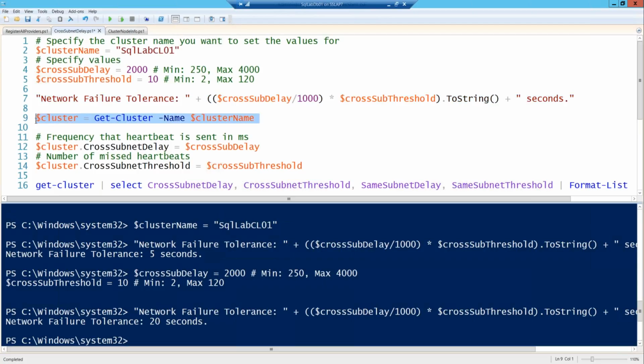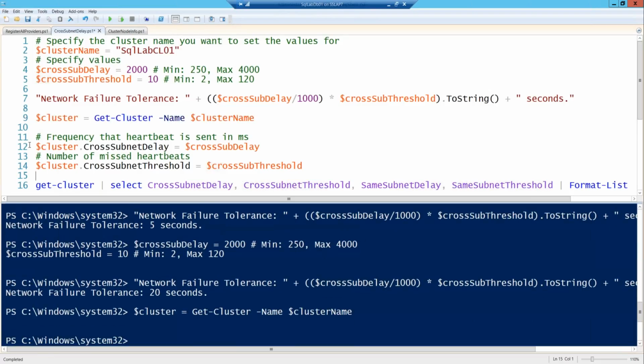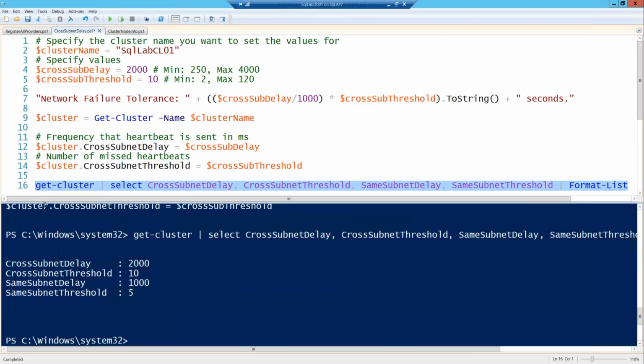So what I'll do is pull the cluster information out here and I can set that, and then come down the bottom and we can see that talking between nodes on different IP subnets that we might have on different sites, we're going to send every 2 seconds and we're going to miss 10.